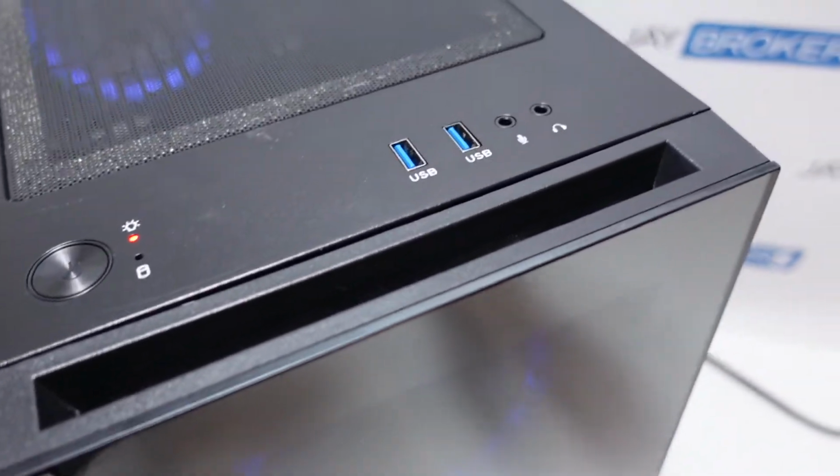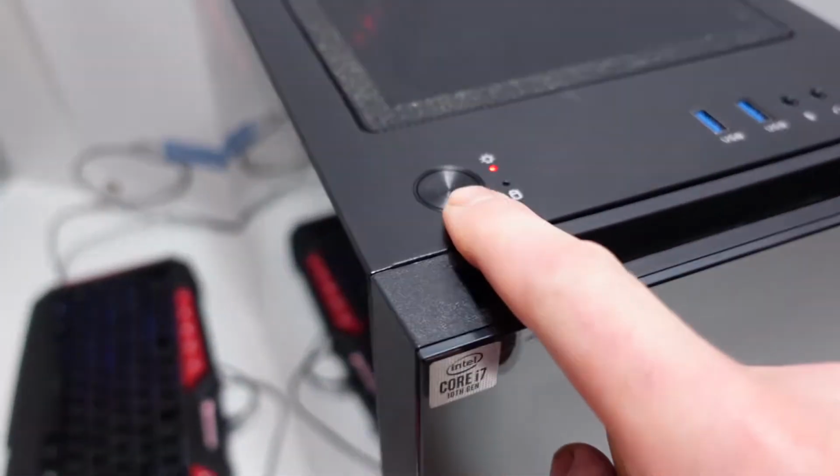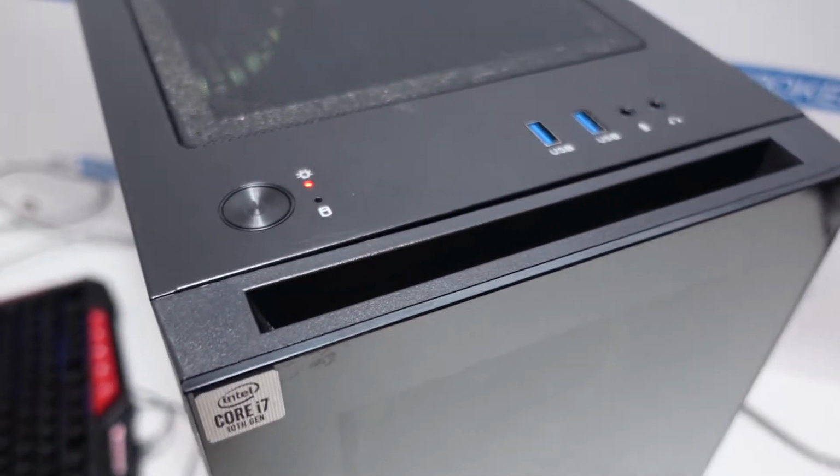And then up on top here, we've got our headphone jack, mic jack, and then two USB ports and our power button. And then we've got an LED for the power and then a hard drive indicator light there.